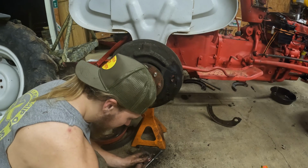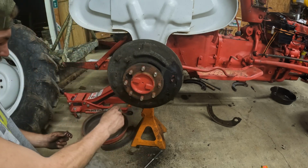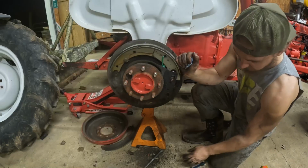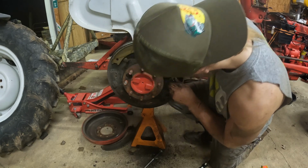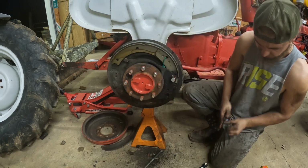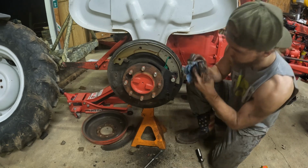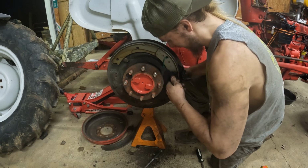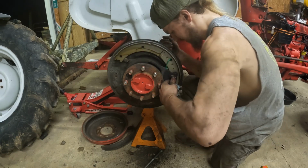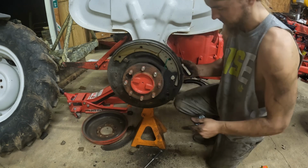This side wasn't too bad, but the brakes on the other side actually worked, so I think that helped me out a lot on this side. So we'll get her in here. We'll go ahead and put this in here. So we'll get our pin in on this side. Try not to get no grease on these pads. Get my screwdriver in the back here and push down where I can get this pin in a little bit better. Oh, too far. There we go, there's that side.